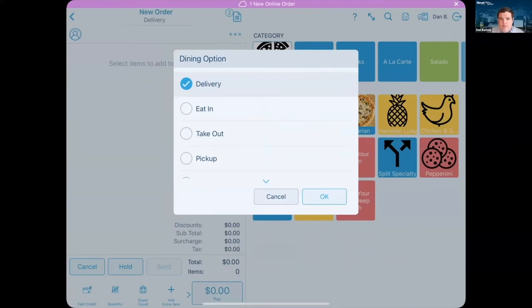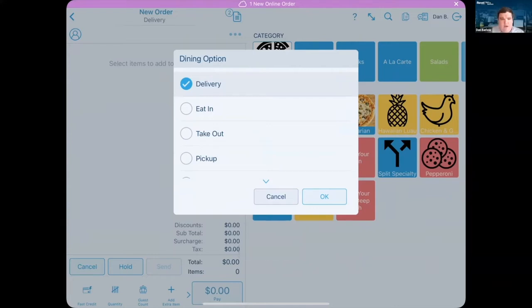When we're doing pizza, one of the biggest things is delivery, making sure that we're capturing the right information as we're going through the customer journey, making sure we can get the right modifiers on the pizza, and get the pizza exactly how they want it. Also, making sure we are clear on whether they are in the delivery zone, what delivery zone they're in if we're using multiple zones, and what that's going to cost.